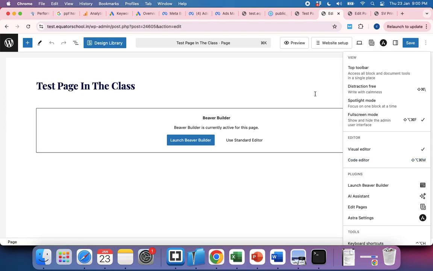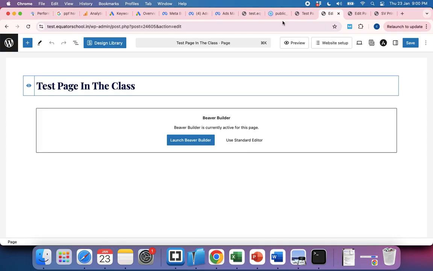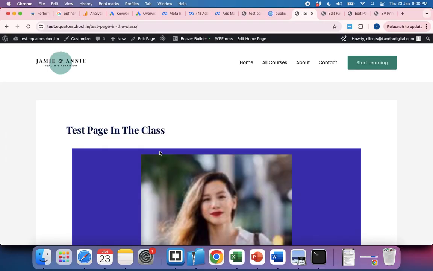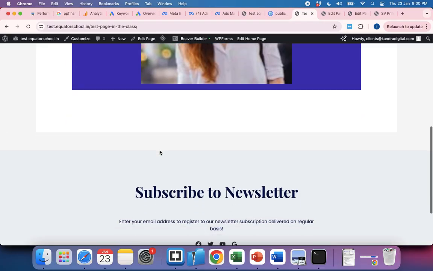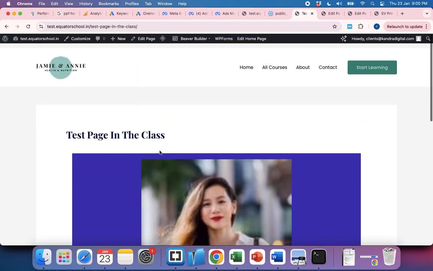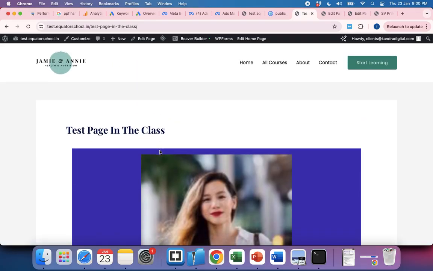Okay. So in the settings, maybe I'll have to change it in the settings. I'll show it to you. Maybe in the upcoming classes, we'll try to understand more how do we build the pages.